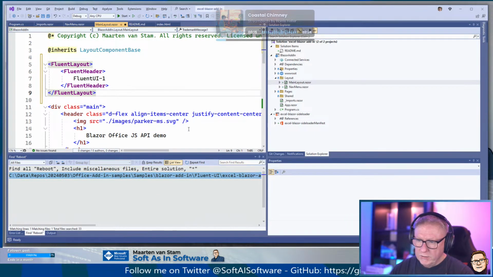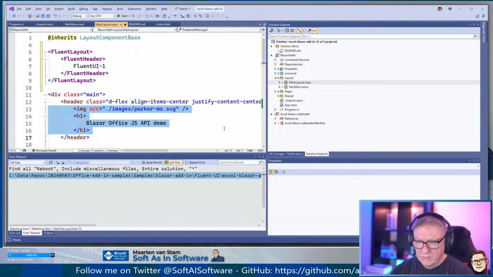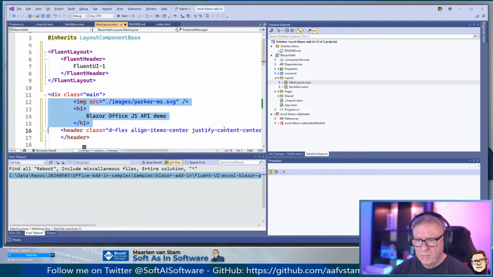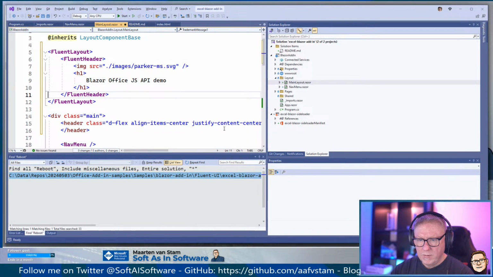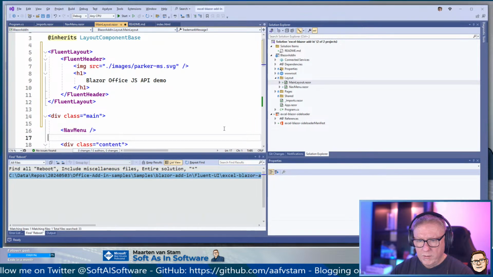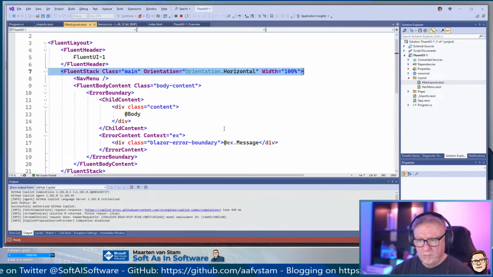And in that header we are not putting, well, maybe you can. Let's see what's happening if we do that. Then there's a Fluent UI, Fluent stack class.